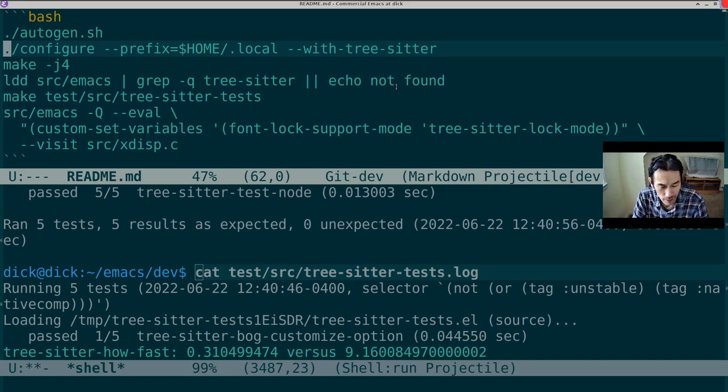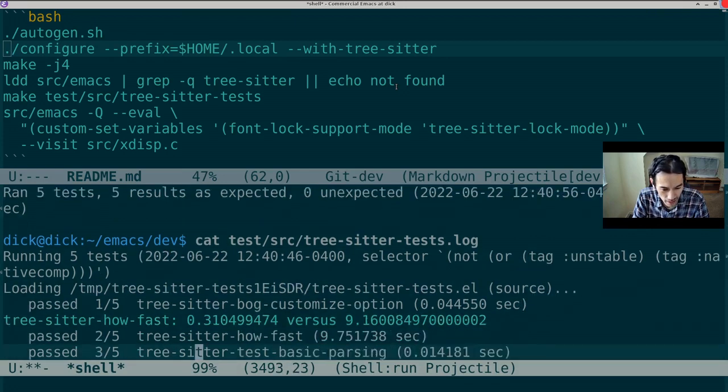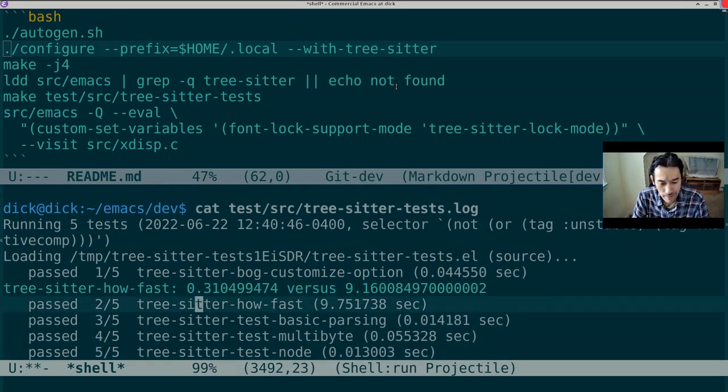One thing I wanted to point out was the performance of Tree Sitter syntax highlighting versus the extant mechanism known as just-in-time locking or JIT lock fontification. If you cat the Tree Sitter tests log, one of the tests actually performs a speed comparison. For a particularly large C module, Tree Sitter syntax highlighting took 1/3 of a second, whereas the JIT lock fontification took almost 2 orders of magnitude more, which doesn't really tell you how JIT lock actually performs, because JIT lock performs much better than that because it only fontifies that section of the buffer that you see. It sort of does a lazy fontification.